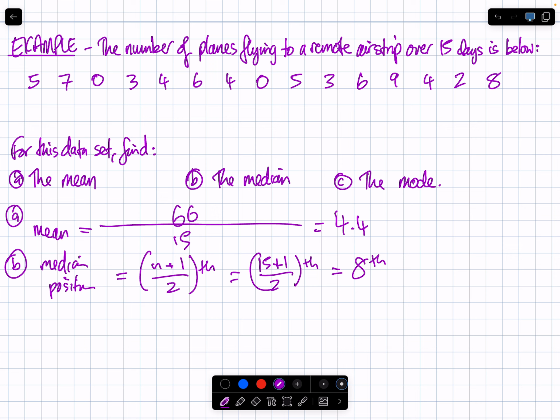But am I forgetting something? Is the 8th number going to be the median if I just left it like that? No. What do I need to do to these numbers? Put it in order. Good. So you help me out. If I want to rewrite this in order, what are the first 2 going to be? 0, 0. If you're doing your little test, cross them off so you don't accidentally forget stuff. What's the next? 2. Is that all?